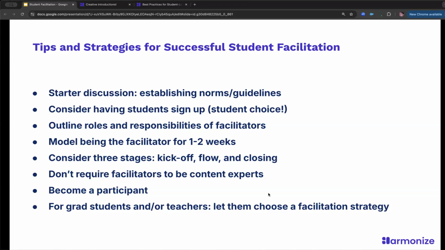It's a newer feature in Harmonize where we can coach them on what the proper behaviors are when they are doing facilitation or when they're in a discussion, make that a key part of the rubric, and then we can coach them on it. So there's a bunch of ways to use AI to assist this. But that's probably a whole other webinar, on how to use AI to teach students to actually be a part of a discussion as well. So, thanks for grabbing that.